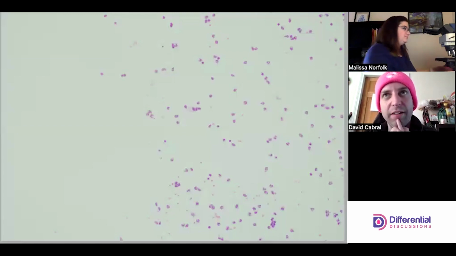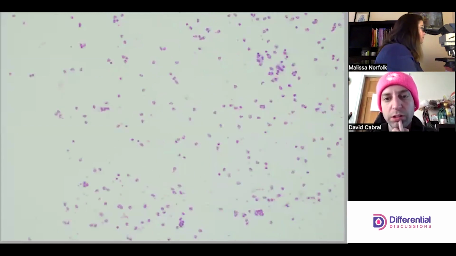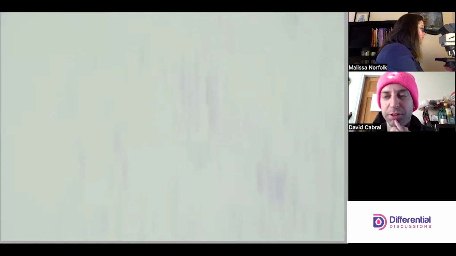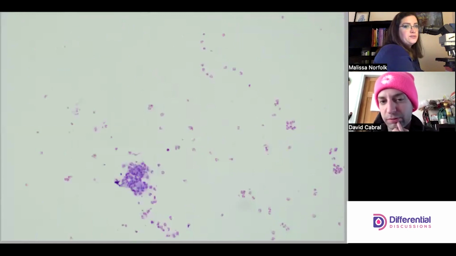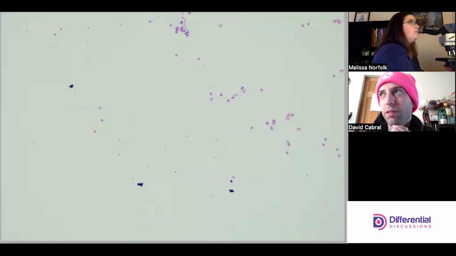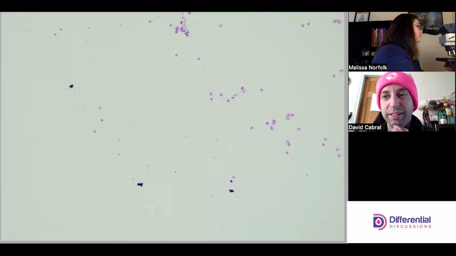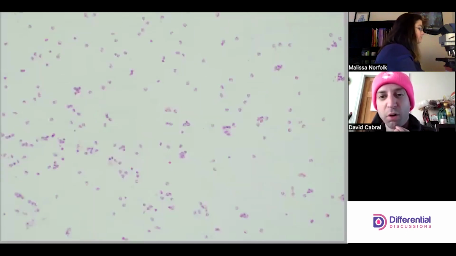Yeah, we're doing a lot of serous fluid. I think variety is important, trying to drill those fundamentals. I think it's also important to see different representations of similar things, because body fluids, any cell in general, is going to look different from patient to patient, but especially in body fluids, from body fluid to body fluid, and disease to disease. That's an excellent point. Whereas differentials from one patient to the next have a lot more uniformity, right?